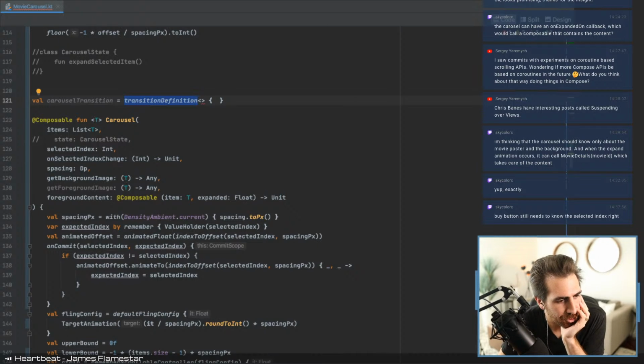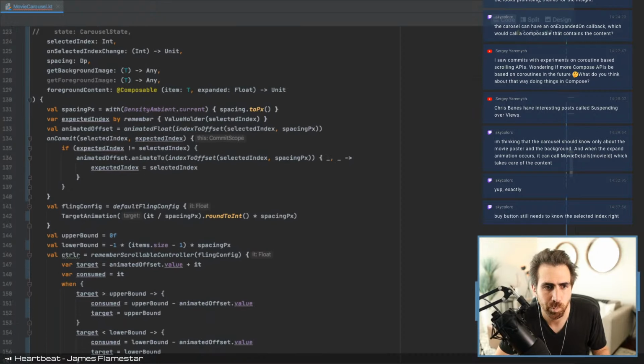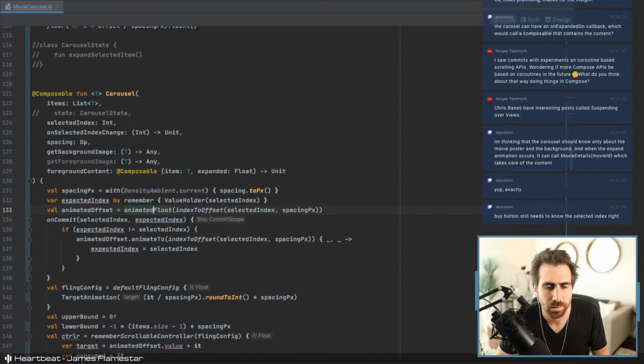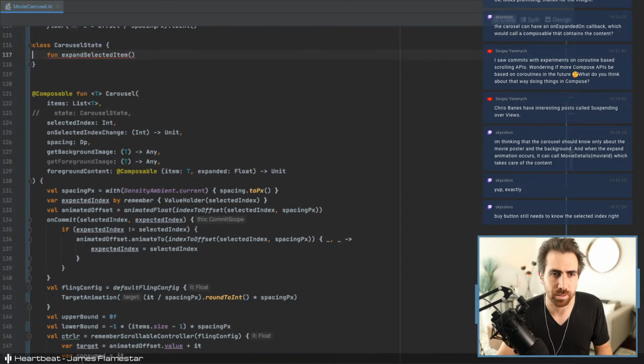I'm wondering if there's more than one state. It just seems like it's expanded or not. So I'm actually thinking I might avoid it. Let's go ahead and start working on this state object here.